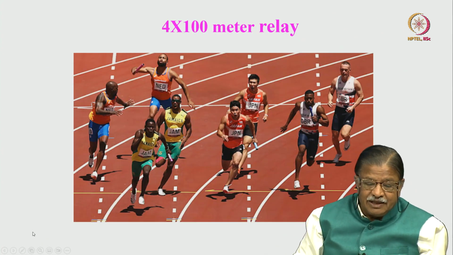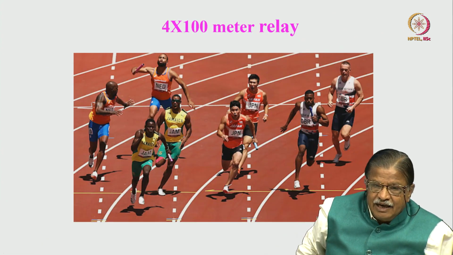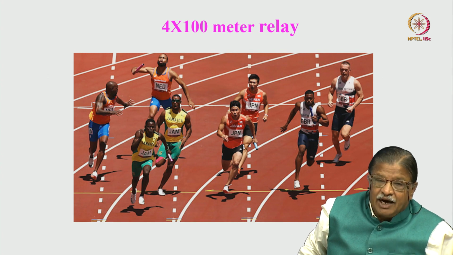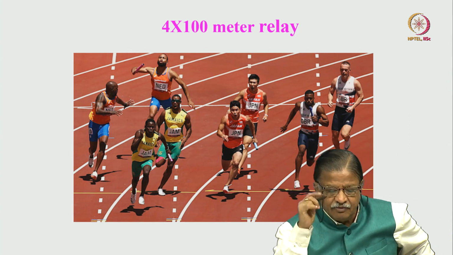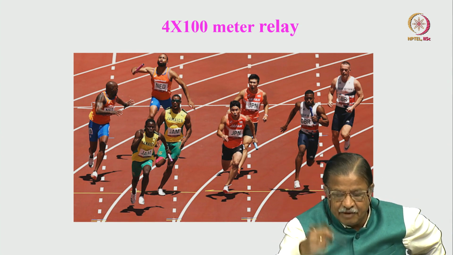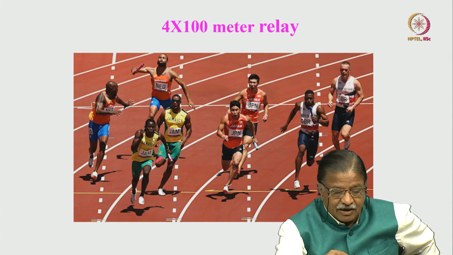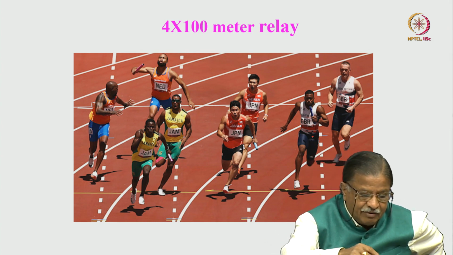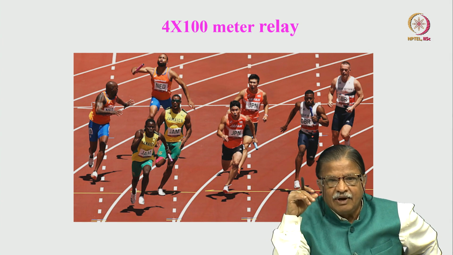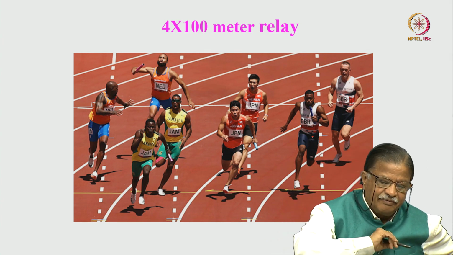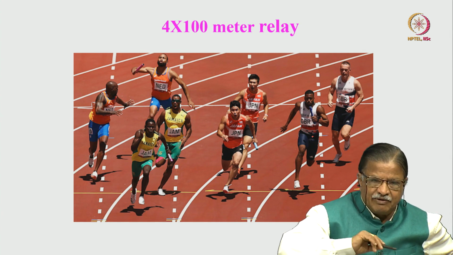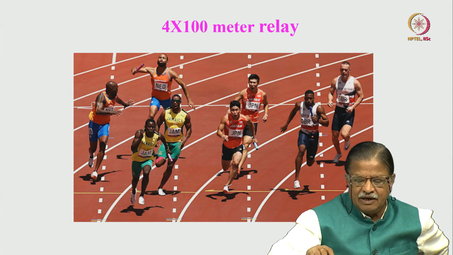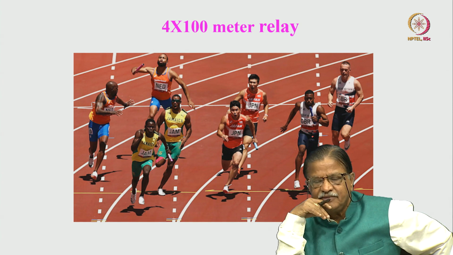So, how do you imagine that? Imagine it is a 4 into 100 meter relay going on. What is happening? Each country, you can consider as a spin system. For example, you look at this one, this is Great Britain. This is another one, it is Japan. Then we have Jamaica, like that. This Netherlands team forms one spin system, Jamaica one spin system, Japan one, and Great Britain one spin system. They are all running.